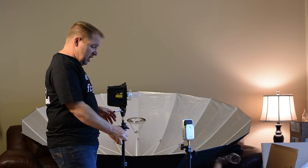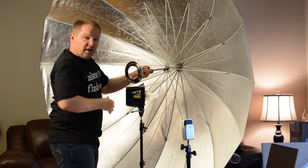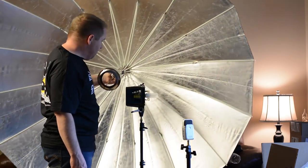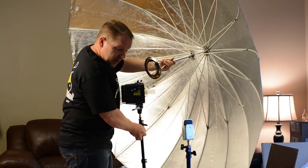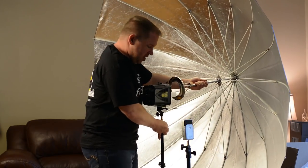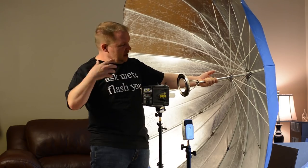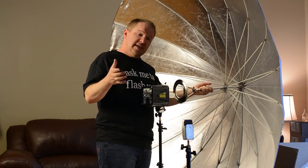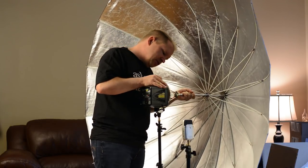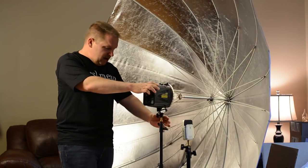The Manfrotto Nano stand is probably a little small for this, but I just wanted to show you illustration-wise — this is a huge umbrella, this 86 inch umbrella. I didn't realize how big this thing is. I have to be careful not to hit the ceiling with it. Look at it in comparison to me — it's touching the floor and it's still over my head. It's a big umbrella, which is awesome because it gives you a very very big light source for very soft, beautifully diffuse light. Once you've got the speed ring into the umbrella, you pinch the antenna on the B and bring it back nice and easy, then slide it into the B's mounting system. Just be careful of the flash tube that you don't damage it — but that's it on the B right there.